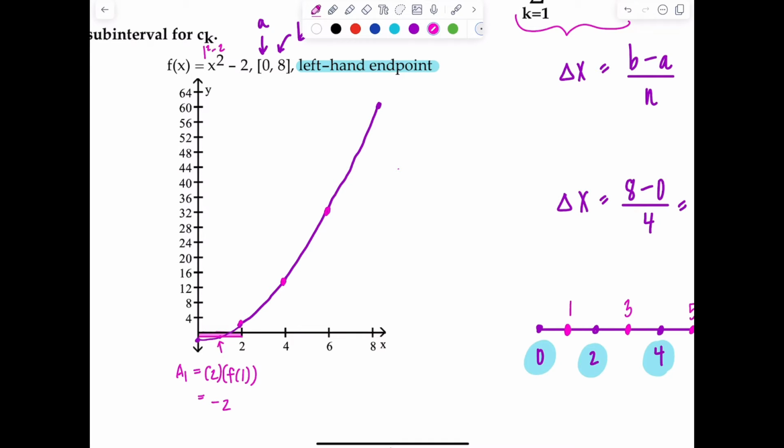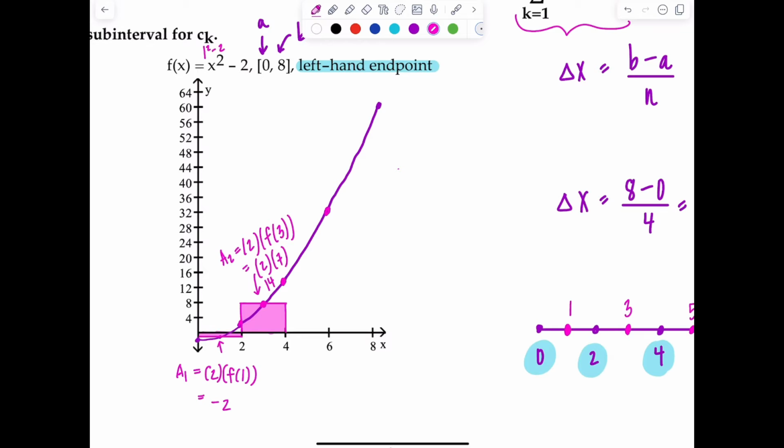Okay, next we're going to use the height of the rectangle based on the function value at 3. So come across here. Ooh, nice, right? So you have a little overestimate, a little underestimate happening at the same time. That's why the midpoint rule is more precise. See, this is a little extra, this is a little under. Usually it balances out nicely. What is area 2? Area 2 is base times height. That would be the function value at 3. So this is 2 times 3 squared, that's 9, minus 2 is 7. So that's going to be 14.